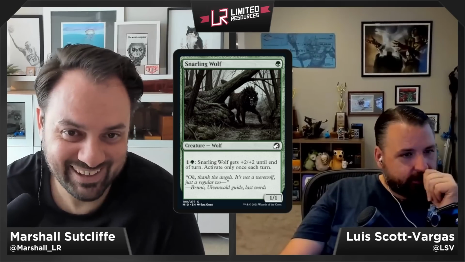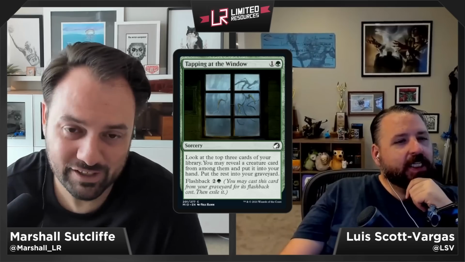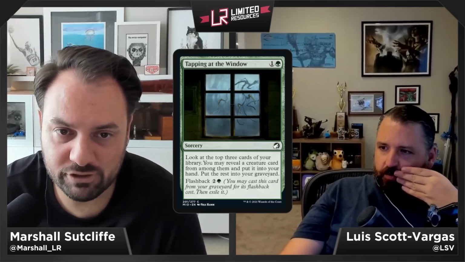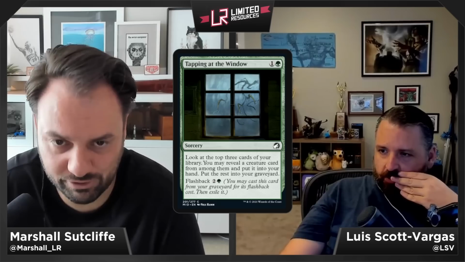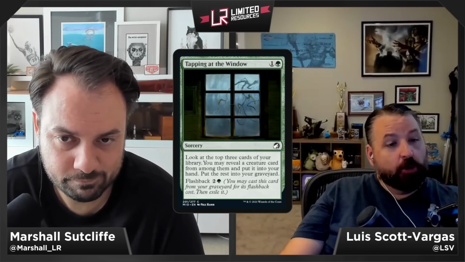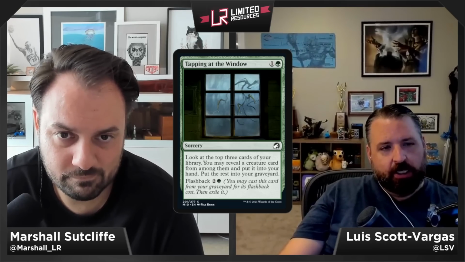Trending downwards. Tapping at the Window. Okay, so that's not creepy enough. 1 and a green for a sorcery at common. Look at the top 3 cards of your library. You may reveal a creature card from among them and put it into your hand. Put the rest into your graveyard, and you can flash it back for 2 and a green. All right. So it's like an Impulse for only creatures, it doesn't hit lands, and you get to flash it back. So it's a 2-for-1, but self-mill.